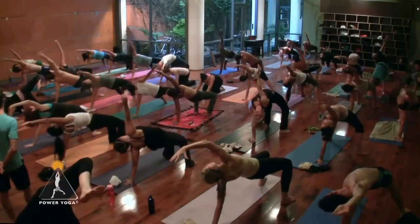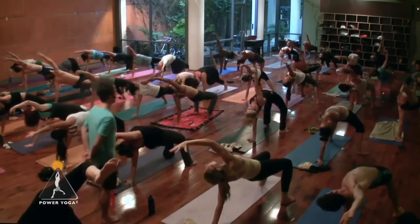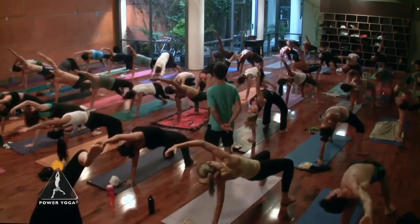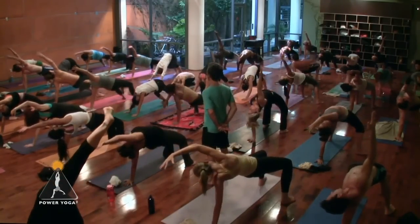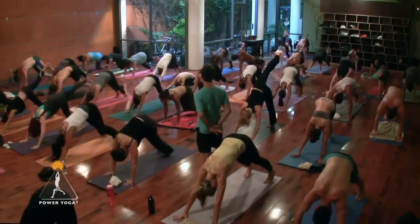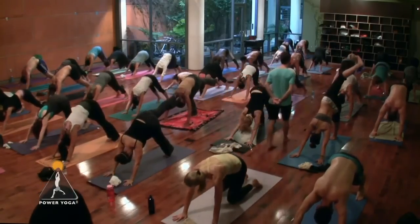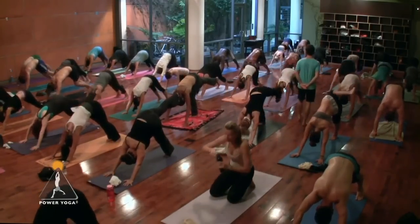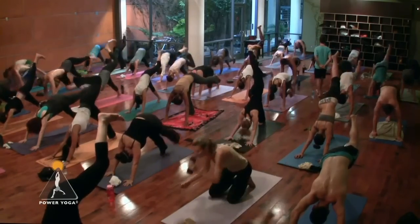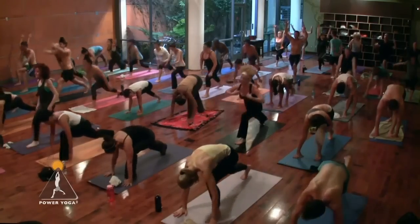Take the top left arm, pull it out to infinity and beyond. And then one more inhale, find that climax, find that crest. And exhale, right hand reconnects back to the mat, right foot back around, coming back to down dog. Awesome, you guys. Now left leg to the sky, inhale, let's finish standing poses. Left foot top of the mat, crescent pose, inhale, both arms all the way up.